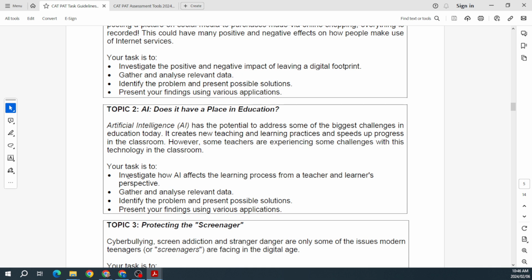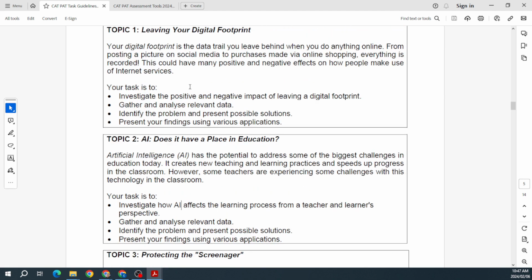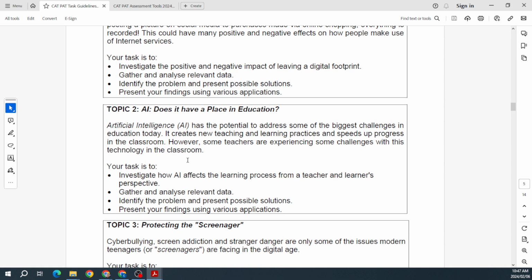Your task here is to investigate how AI affects the learning process from a teacher and a learner's perspective. So you saw in topic number 1, we're looking at it from a positive and negative point of view, our digital footprint. They're doing something similar here with AI. We're looking at it from the teacher's point of view. So in other words, how does it benefit the teacher? Is it an aid in the classroom?